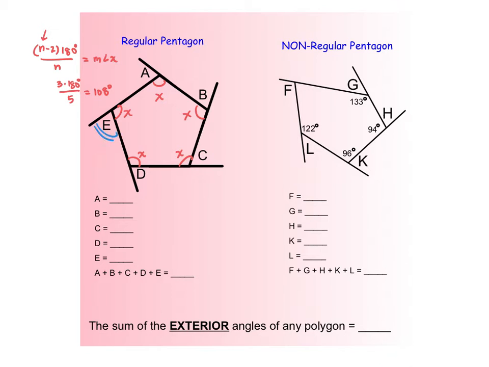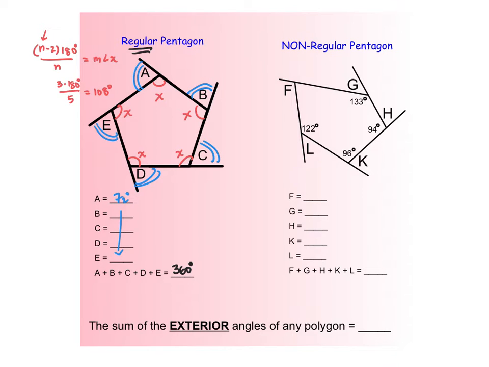That means that each of the blue angles, which are also all the same measure, will be 72. Now, if I were to add up all of those exterior angles, what I get is 360 degrees. Now, this is special, right? Because this is a regular pentagon. So would it be any different if we had a non-regular pentagon as shown in the diagram to the right?